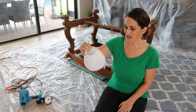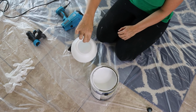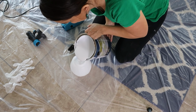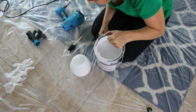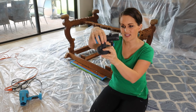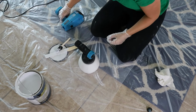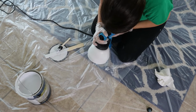To use the paint sprayer, I put a couple of tablespoons of water in here, not much, just to thin it out a little bit because the paint is rather thick. We'll go ahead and pour it into here. And then the lid, it comes separately like this, and then you just twist it on, and then once it's on, we can connect it to the main body. So it's kind of like a 3-step process. It's actually really simple to use.